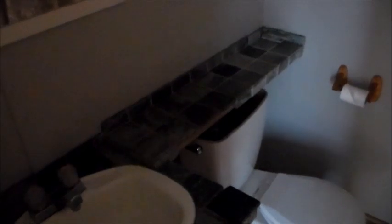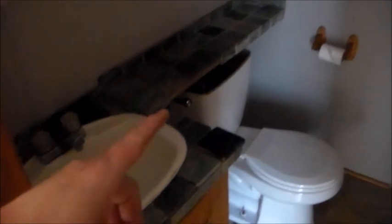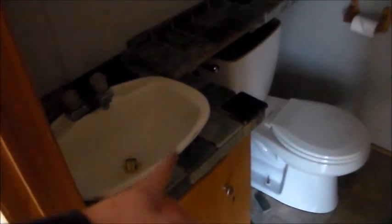We're definitely going to need a new tub and we're going to have to redo this whole area — need to get it rock solid. I can't imagine falling through the floor in the bathroom; people shouldn't have to put up with that. They've also built a shelf around the top of the toilet, which is just awful. They're basically telling us they need more storage. We're going to get rid of that shelf and probably get a whole new vanity, and then get some kind of shelving system for the wall because apparently the storage that was in here wasn't enough.